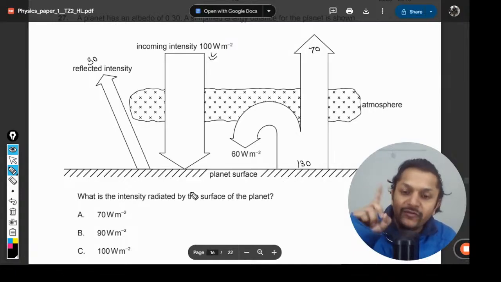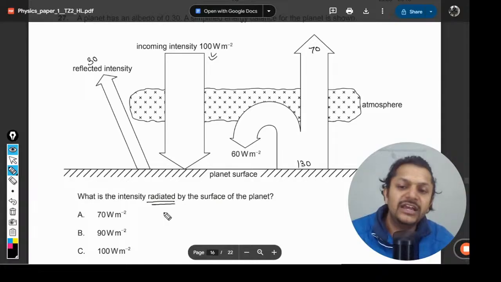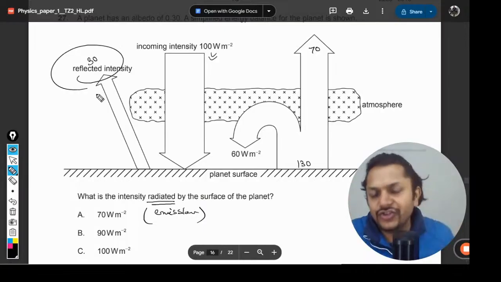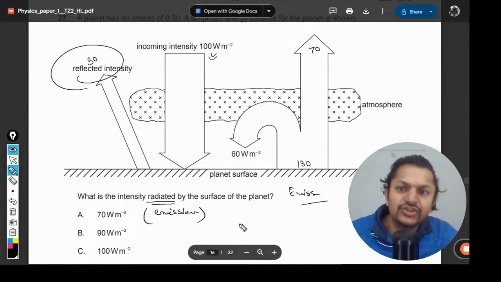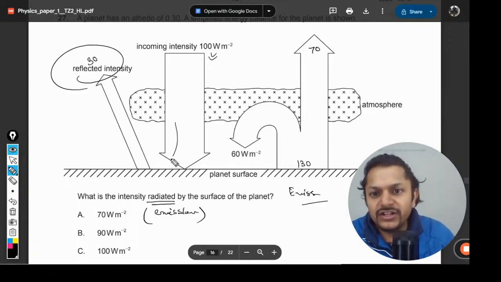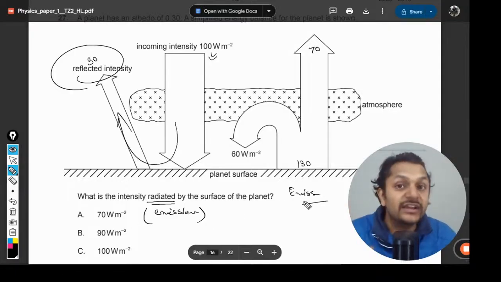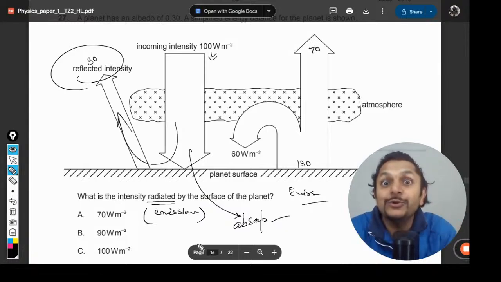Now, one more point I would like to clarify here. Whenever they say energy radiated, they are actually talking about only and only emission. They are not considering reflection in their calculation. This is emission. Now, what is the difference between emission and radiation? Radiation is happening instantly, but emission is taking time. First, absorption will take place. So definitely Earth's temperature is going to increase for some time.